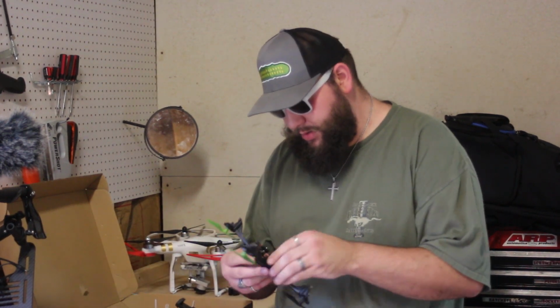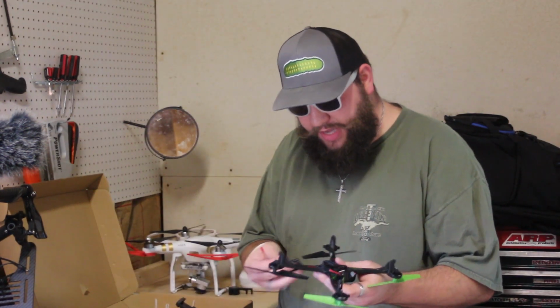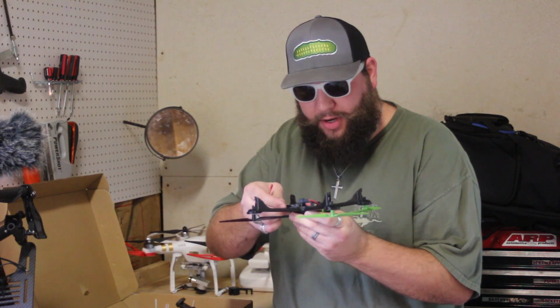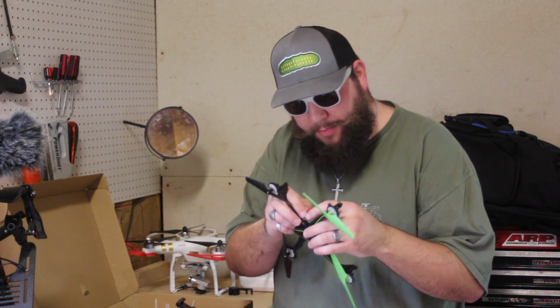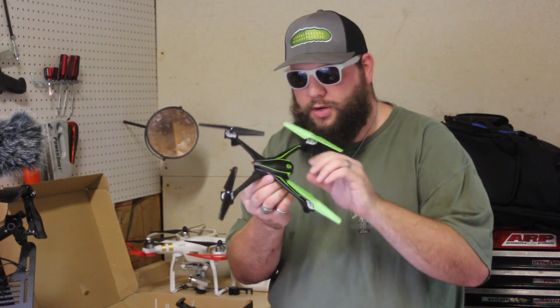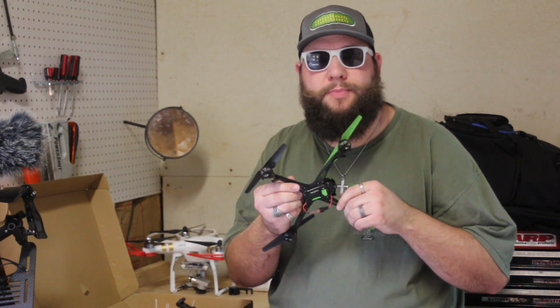On here, we're gonna plug this battery in, and it just slides in. There's a little clip here. You just push that little clip up with the battery and push it in, and there you go, the battery's in, so there's nothing to that. And then you plug up the drone itself, and there you go. The lights will turn on, saying that you've got some power here.